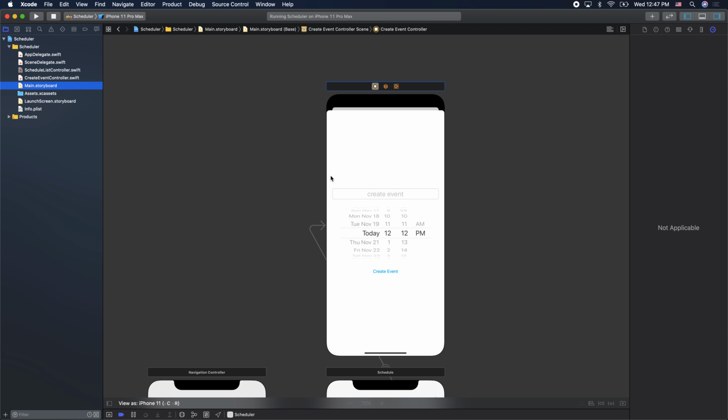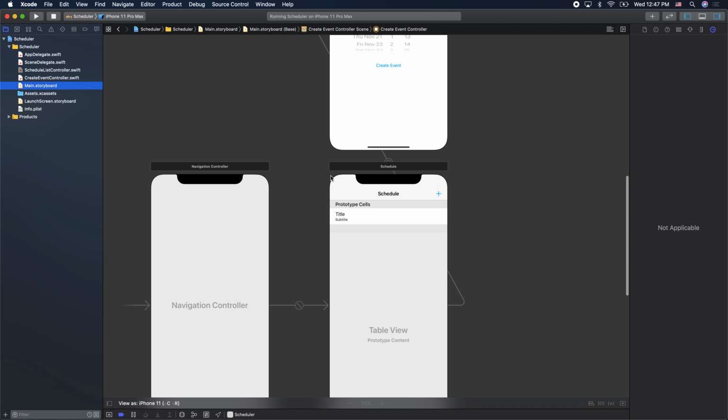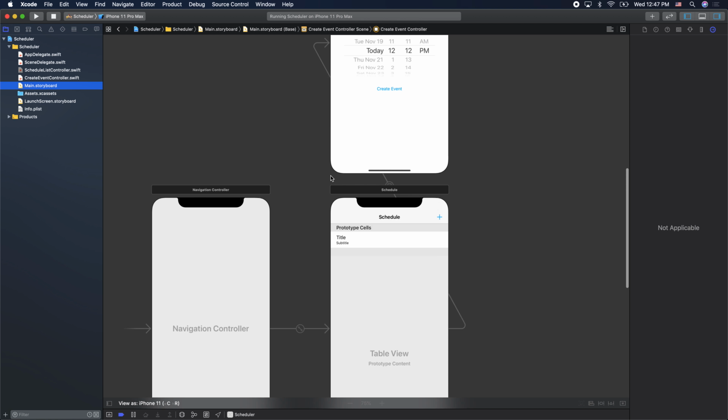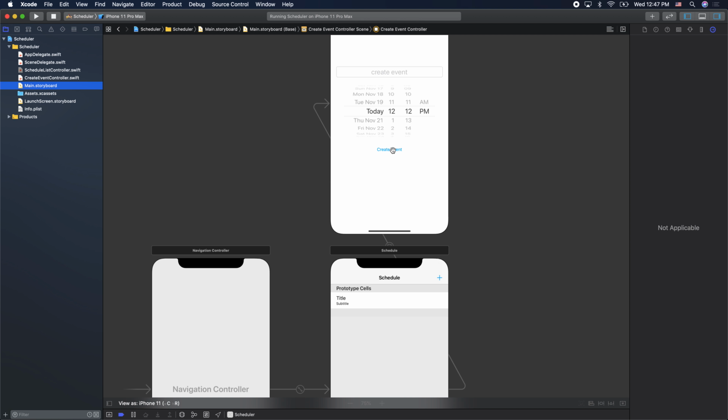But then it's on our schedule list controller that we put the code when we press the button on the create event. Because we're not doing anything on the create event controller, we don't put it on that view controller. Technically, when we press the button on that view controller, we're going back to where the event is supposed to be listed. Yes.